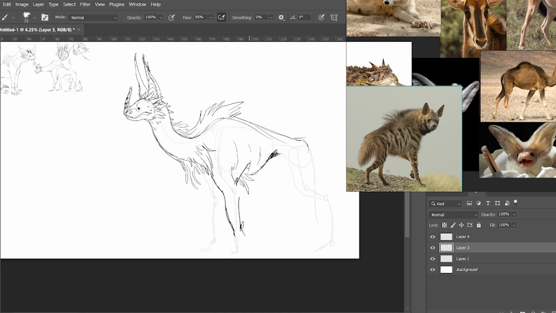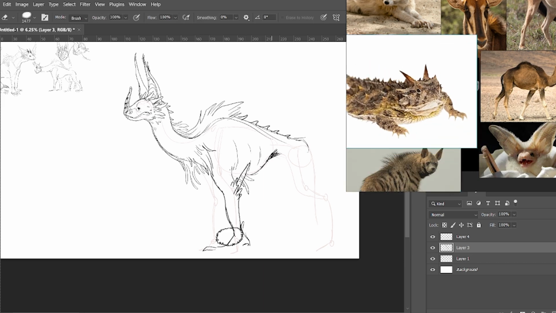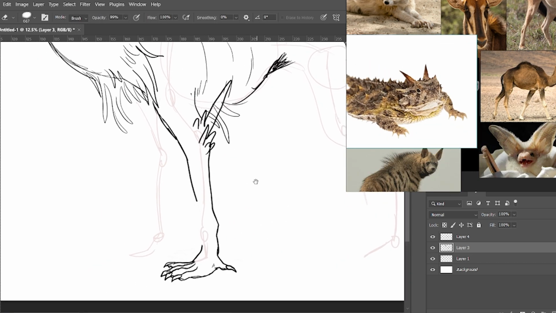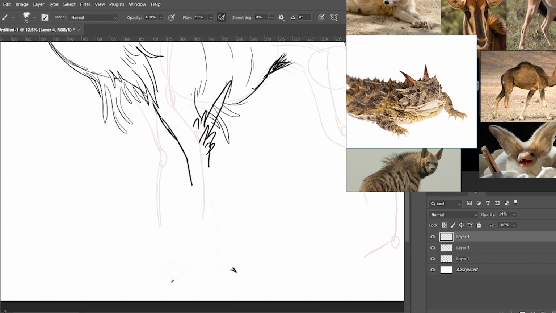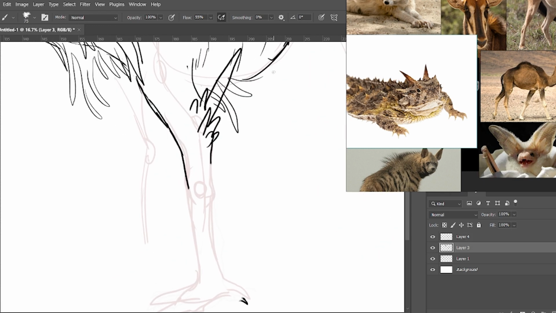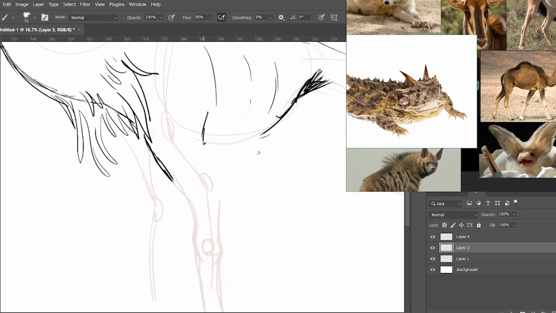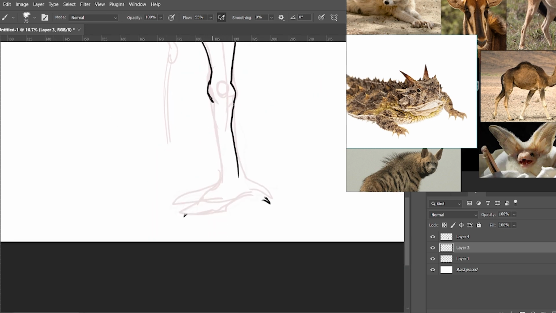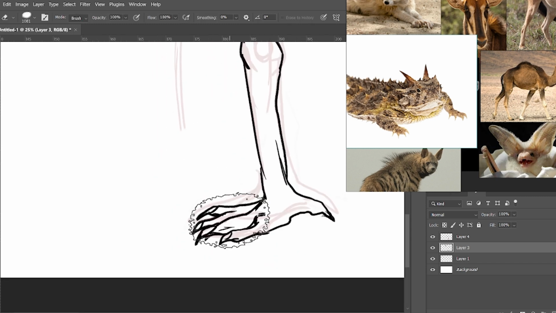Anyway, so I started drawing more of the canine-like legs, and when I realized this doesn't look super right, I've got camel legs back there, I'm gonna try a different alignment of joints. I decided to move the knee or the ankle further up to the middle of the leg. You'll see when I move the bone. And it really changed it up. Instead of it looking more predatory, it started looking a little more dopey, kind of horse-like. And I liked that. So I kept that.